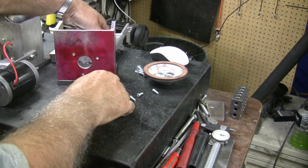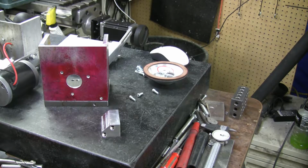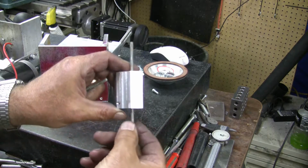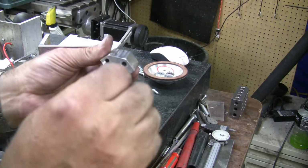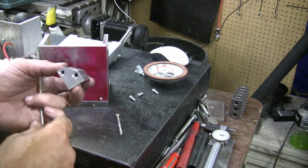Okay, I think I'm going to go ahead and mount this block on here first before I go any further. Oh, I didn't cut screws for that. I got long 10-24 screws that I need to cut off for that. They're way too long, so I need to cut them off. Even this one, and plus the heads aren't like a cap screw; they're just a little bit over. So you gotta just sand down the diameter of the head just a little bit for it to fit in the counterbore. Like that. See, then it'll fit in the counterbore. Do the other one.